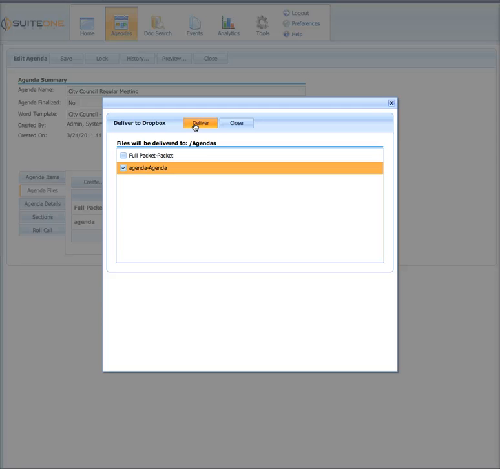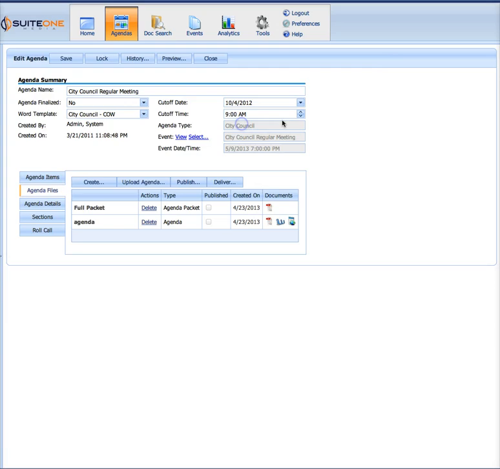They could be using a laptop, a desktop, an iPad, Android, even their iOS phone or Android phone, and it automatically syncs down to their machine. So they have instant access to the file once it's delivered. It's an easy way to send that file, and they have full access to it, and they can open it up and review it however they want to. So that's the integration with Dropbox.